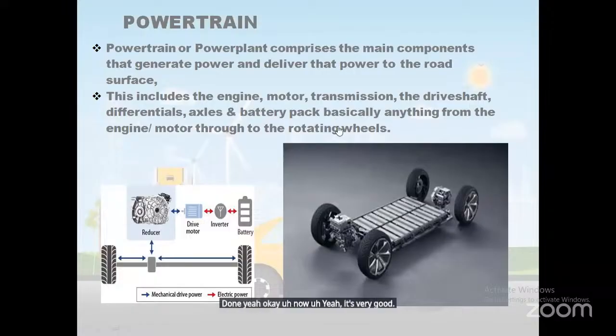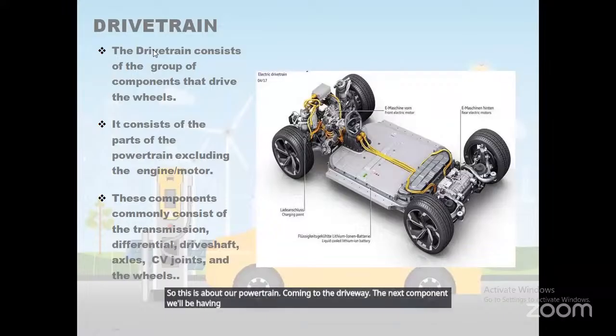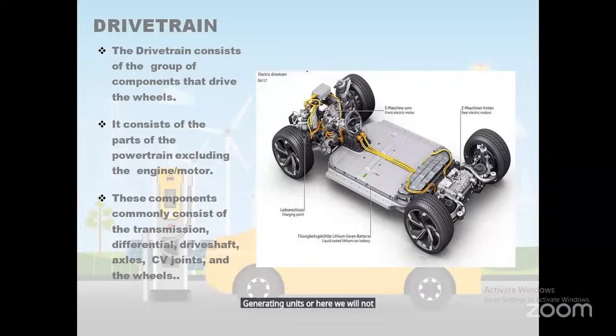Sure. So this is about our powertrain. Coming to the drivetrain, the next component we'll be having is the drivetrain. So nothing new about the drivetrain. The drivetrain consists of a group of components that drive the wheels. Here we'll only be dealing with the components which drive the wheels. We will not bother about the generating units or the power delivering units.